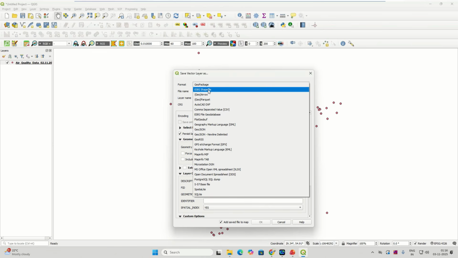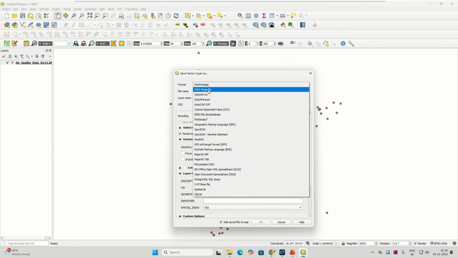In case you misplace any of those associated files with extensions .dbf, .cpg, .shx, and the main file has the extension .shp, all of them should be together in one folder, otherwise you won't be able to make use of that shapefile. Each of these files contains different information, like .dbf has database information, .prj will be having projection information.